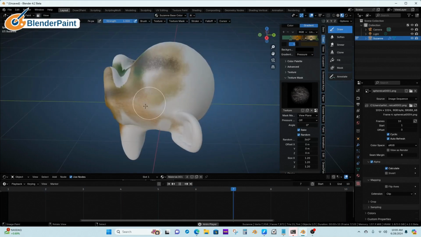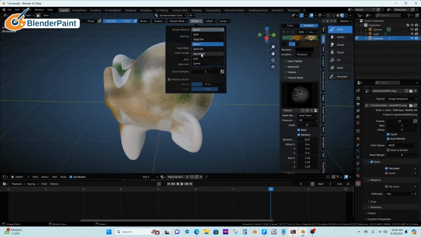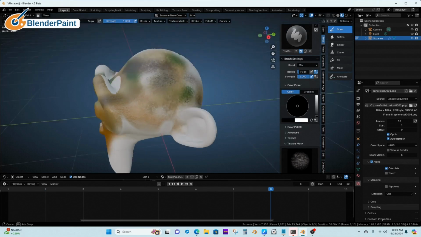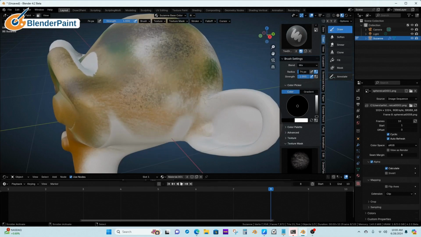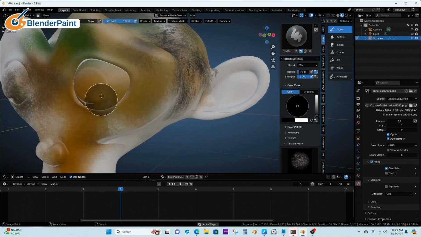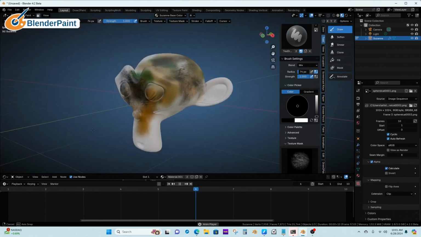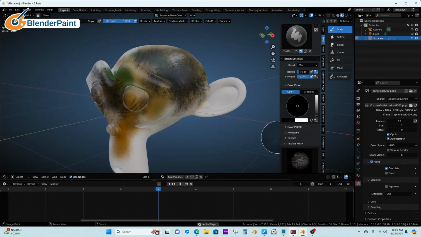I'm sorry, but this is one of my favorite things. Pressing the timeline, you can play back through the brushes. Now, as you dab, it's not going to change mid dab. So if you dab a brush, it's going to be that brush, even if it just changed 5 images behind it. But now you can see where it's changed. This is with that anchored stroke again. So anchored stroke is very interesting, especially if you're putting dirt on an object.